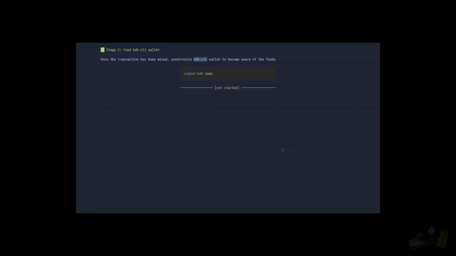So, this is a very short explanation of what silent payments are doing. And now the idea is that after you send the funds to your BIP32 wallet, you have to synchronize your BIP32 wallet again to see the funds actually on your wallet. So if we had sent the funds using the Signet faucet, now that we run a balance, we will get new funds. Well, actually, someone has sent some funds there.